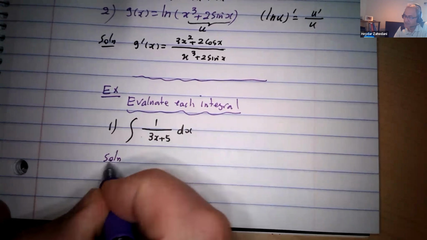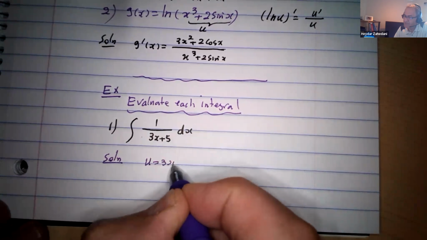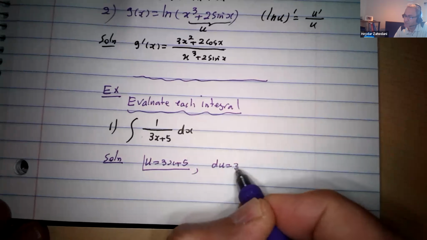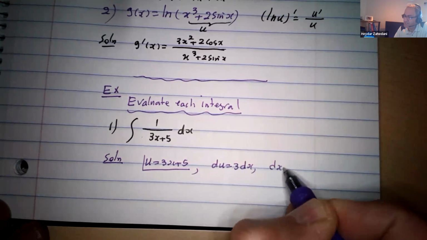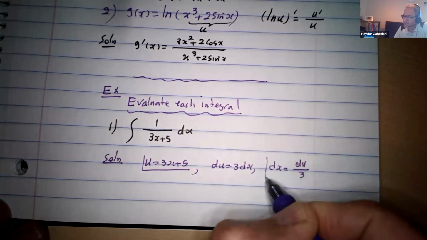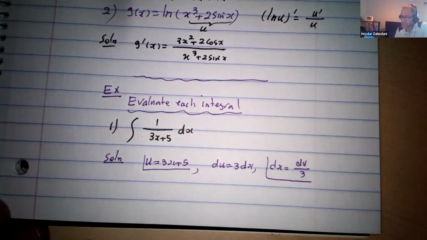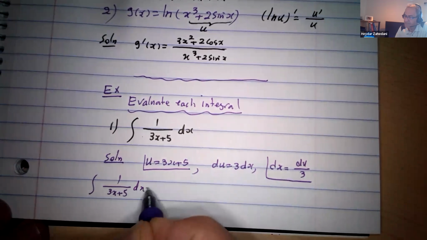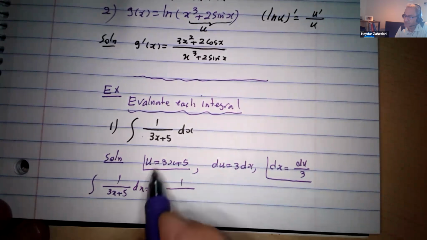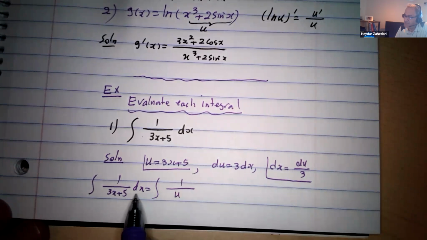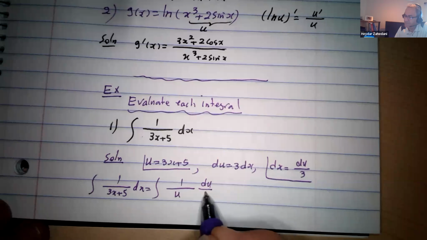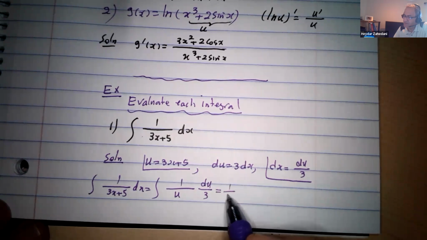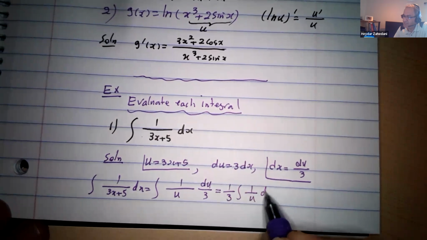So stay where you are. Take the bottom one to be u, 3x plus 5. Find your du, which is u prime. U prime is going to be 3 dx. And find the dx, which is du over 3. Usual substitution method. Go back and substitute. This is going to be 1 over 3x plus 5 dx. So it's going to be 1 over u, where u is 3x plus 5. Now the dx is du over 3. Nothing to simplify. There is a third extra, put it out. So that gives you 1 over u du as you predicted.